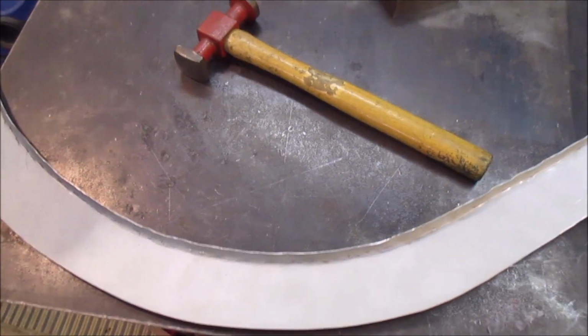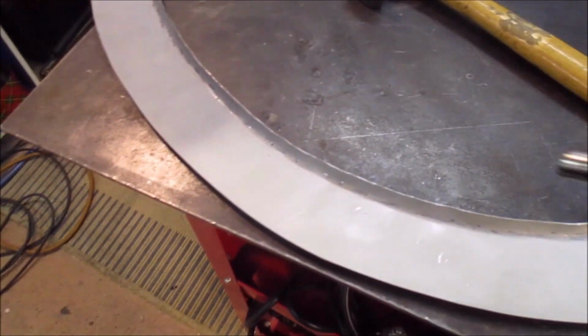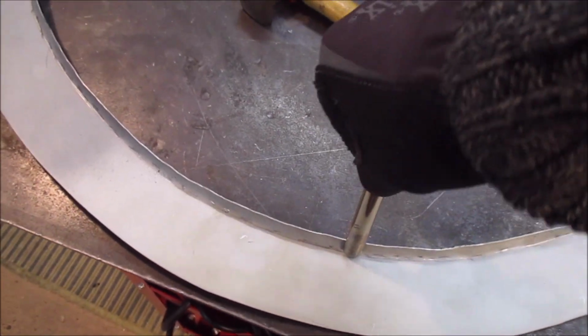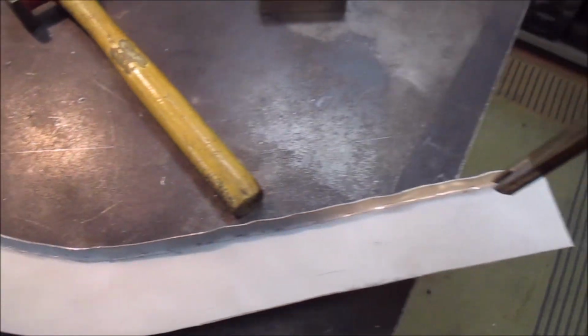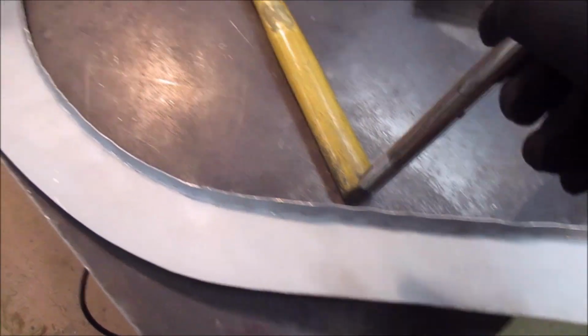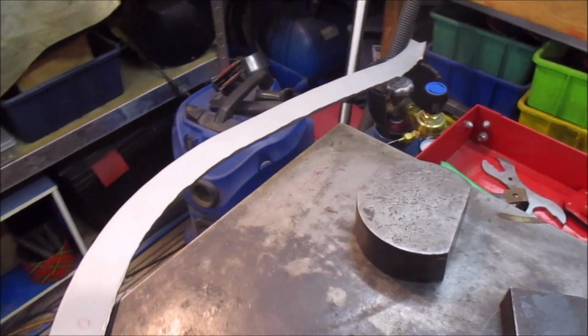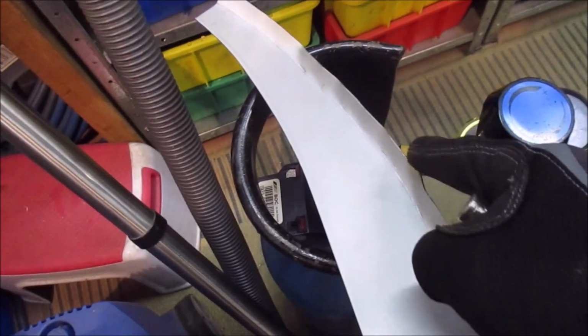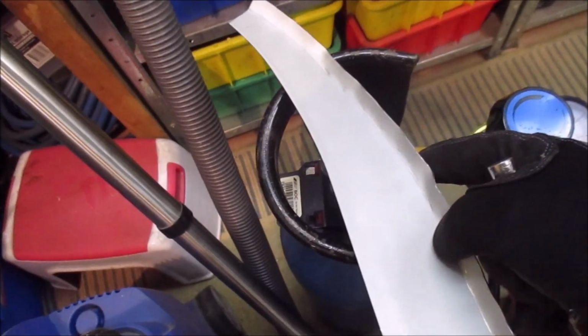So now I've gone through and started bending up the flange with my little slotted bar. Just sort of fits over that, and you just bend it up. I've gone all the way around. You can see at the end here where it needs a little bit of shrinking and stretching. You get the puckers, which means this needs to be shrunk into itself.